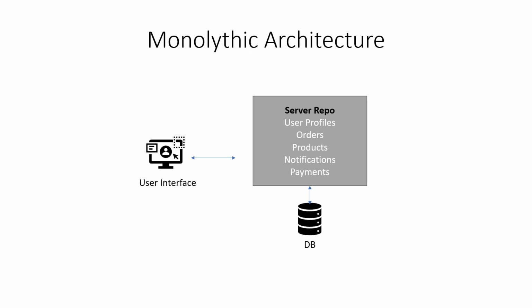In case you want to scale up the server, or deploy new code changes, you have to update the entire repo. The deployment itself is going to take a lot of time, causing downtime for the server and a bad user experience. For any minor code change, you have to deploy all the functionalities or the entire code base, which is also time consuming.